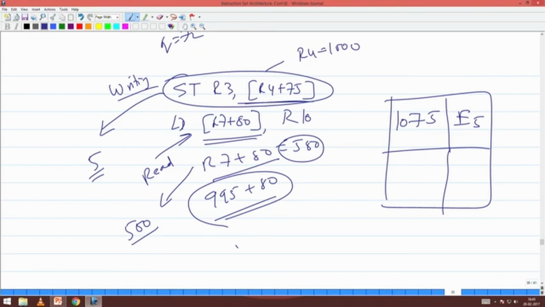But our luck, suppose R7 is 995, 995 plus 80 is 1075. Before loading, I will go and ask, hey, is it there? This fellow will say, yeah, it is here. So, immediately what will you do? You will go to the reservation station and wait for this execution unit 5, and that answer you take and load it into R10. Actually you will be happy because you need not go all the way to cache, then to memory, and so many things we are going to talk of. Are you able to follow this? So your read after write hazard will get handled.